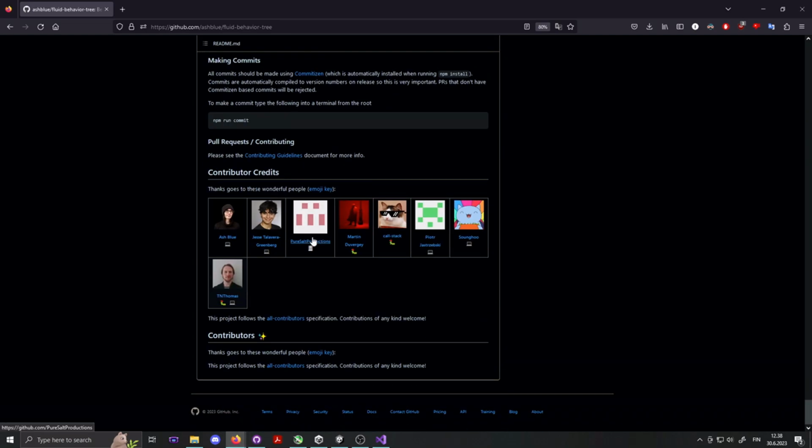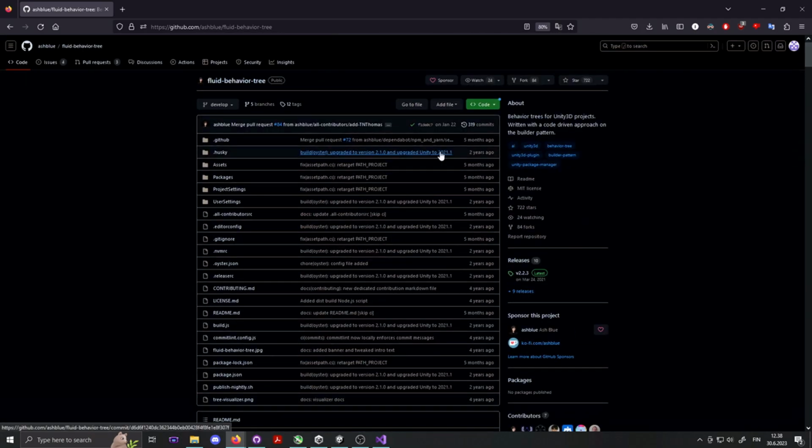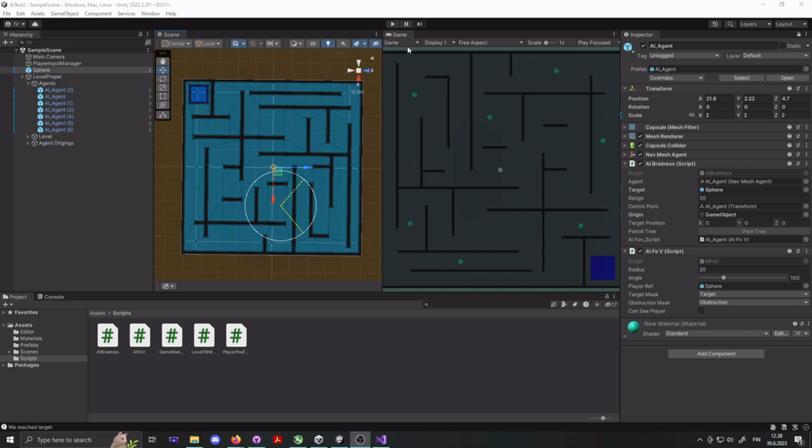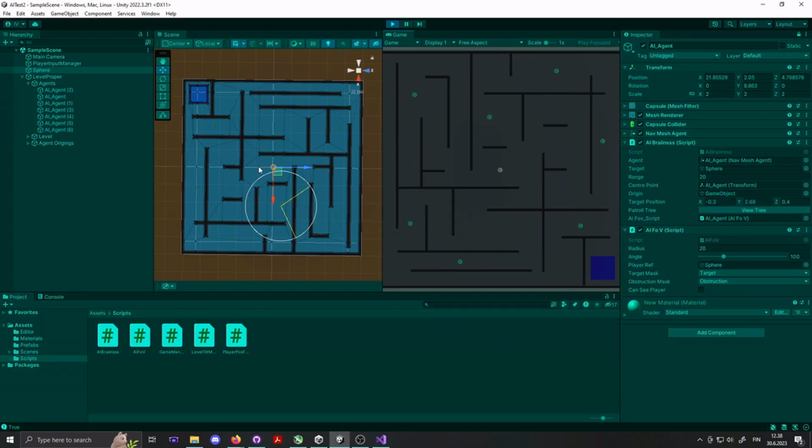The idea of building a customizable visual behavior tree on top of Unity just didn't turn out to be feasible within the time frame I gave myself or we had for this course. The AI agents themselves are the blue dots here, the capsules. As you can see, they have a field of vision. They have obstructions. If they see the player, they go to the player. I can move the player away, and they will continue patrolling.